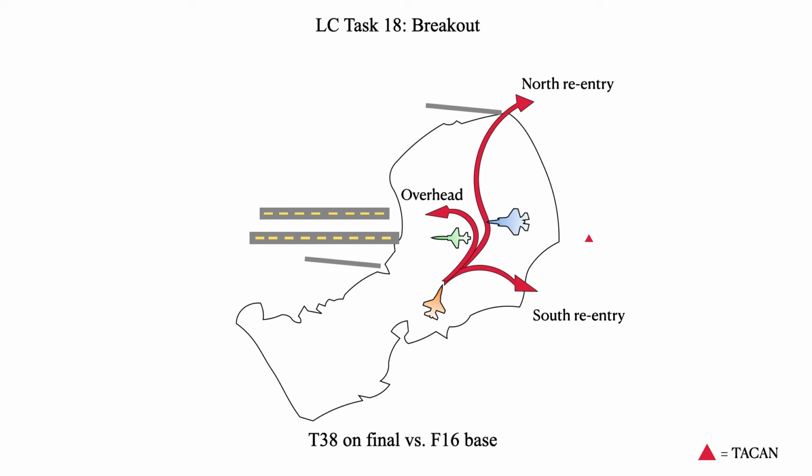You might have a situation where you have an F-35 that's at initial. In this situation, altitude is key, and so you can't just say break out and have him continue his present heading. So you might need to give additional instructions like break out, maintain at or below 3,300, which will bring him 500 feet below the altitude of that aircraft.